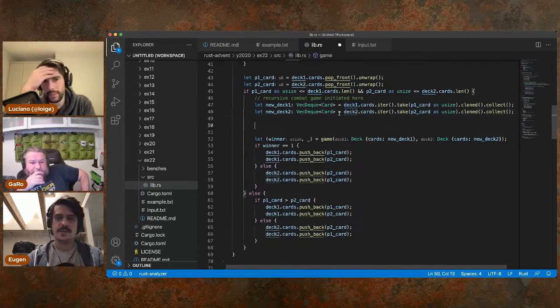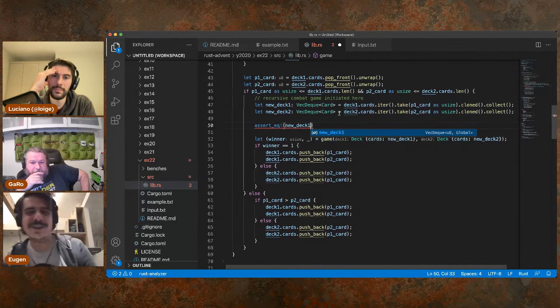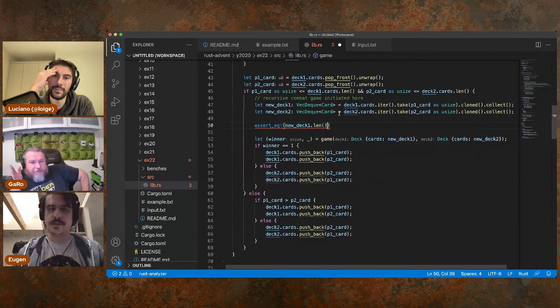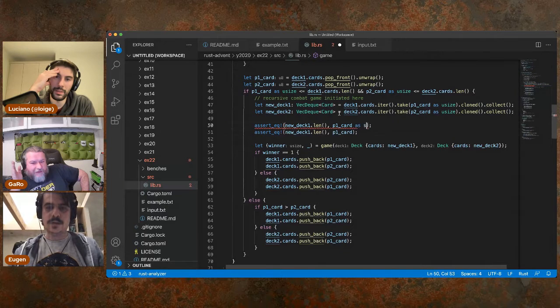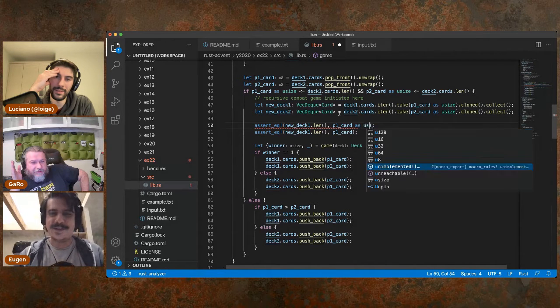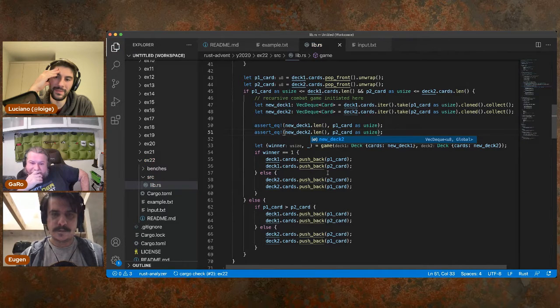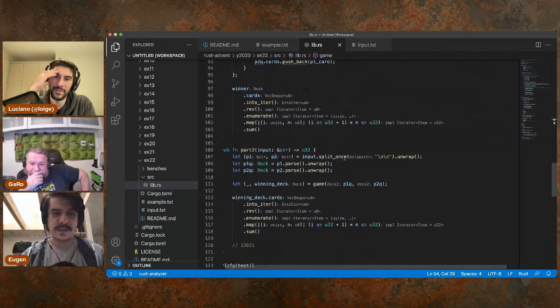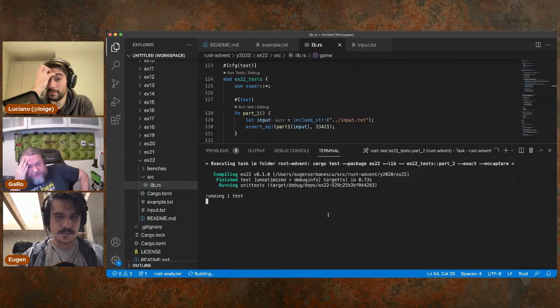Oh yeah, you can put an assert equal anywhere. It doesn't have to be a test. New deck, one element must be P1 card, plus view size, plus some casting, yeah. Jesus, sorry, I'm really bad at typing today. And the same for deck 2 with P2 card. I think it works, but let's just check. I'm thinking what can be, so I'm just saying probably stuff that is stupid.